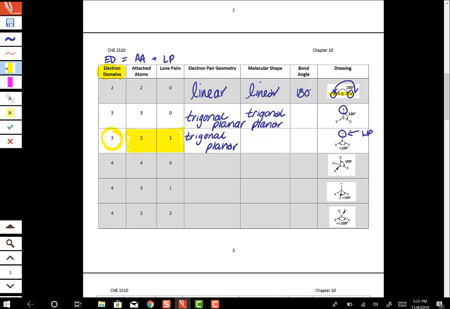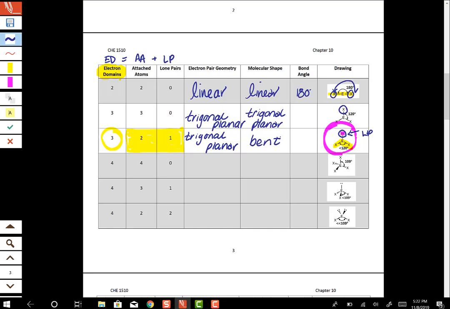But the shape takes into account if we were looking at a structure and taking a picture of it, how the atoms would be arranged. So the atoms would be arranged in that highlighted way that I just drew. And the thing is, the lone pair still takes up space. But because lone pairs are made up of electrons that are very, very small, if you were to take an atomic picture of this structure, you would not see the lone pair, but you would still see its effect. You would see this kind of bent shape with respect to the X, the E, and the E. And that's actually what we call this. We call it bent.